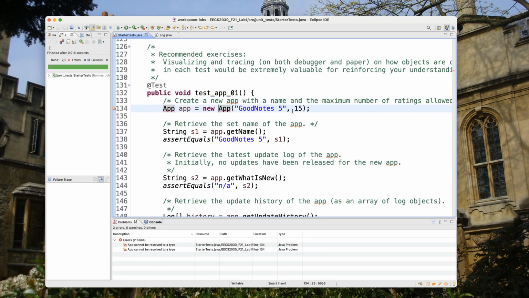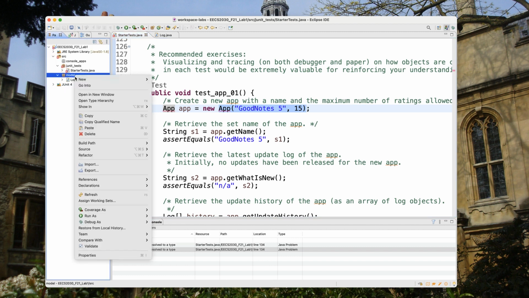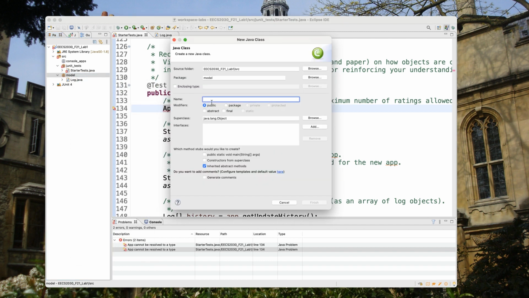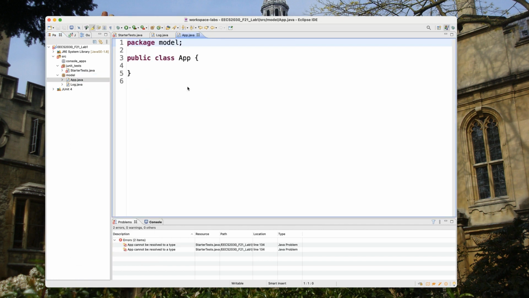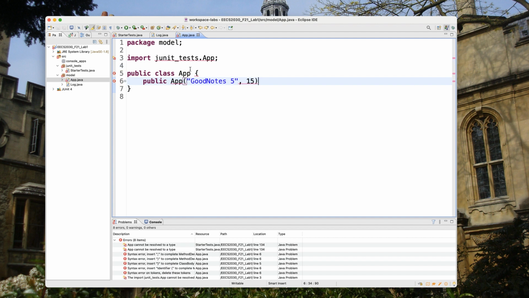So I'm just going to copy this part here that can be reused as a reference point. So I'm going to create a new class in the model package, app over here. And then I'm going to say public app over here. Actually, I can copy the line I just got. Okay.